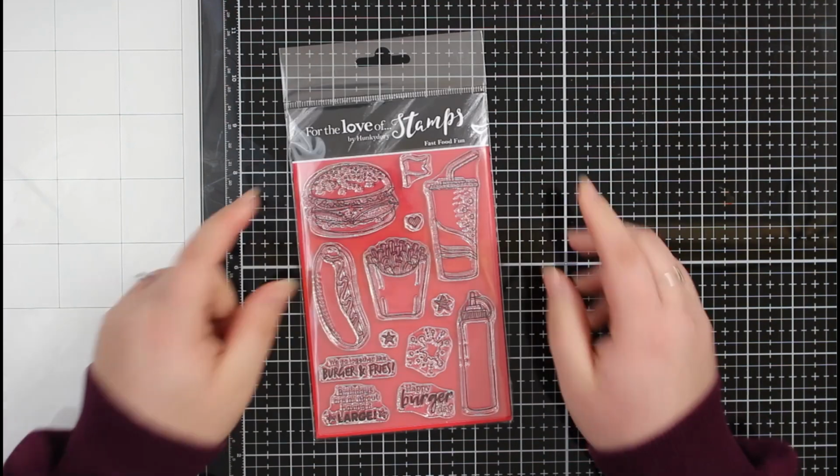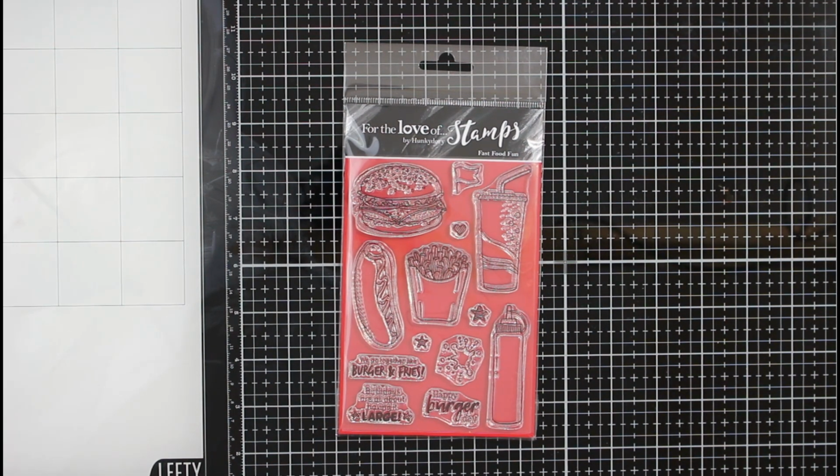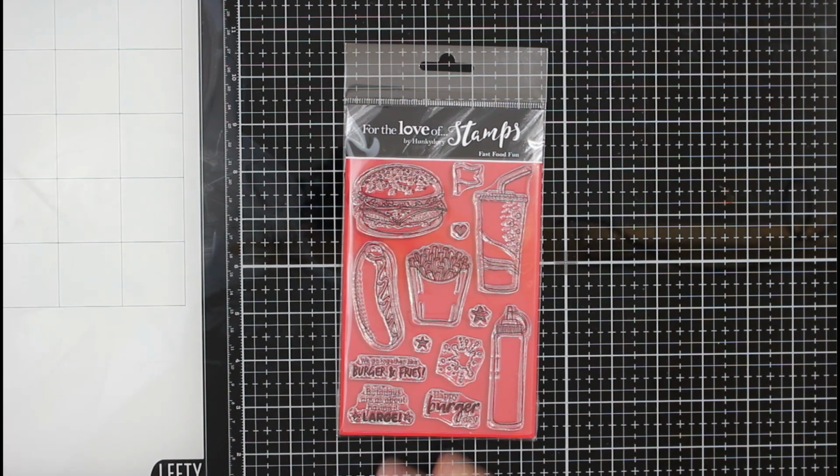So today I was just looking through my stash to see what I actually wanted to create a video on, and I came across this Hunkydory For the Love of Stamps set. This is called Fast Food Fun, and I've had this for quite a while now, and I believe I've only used it once, maybe twice before.